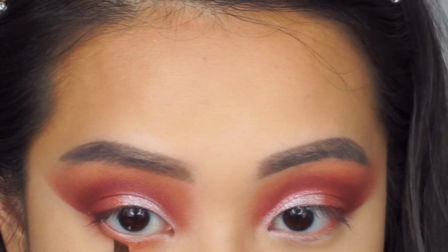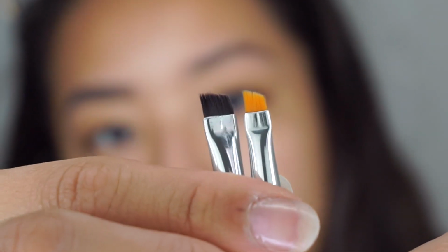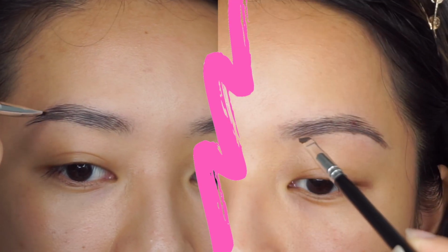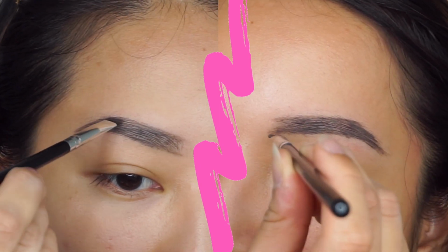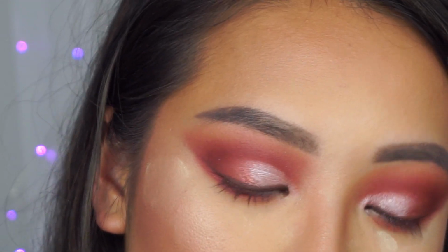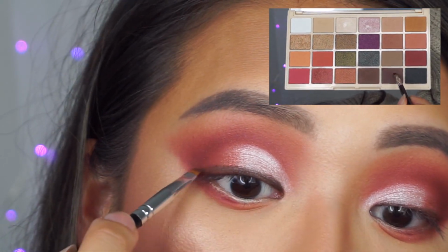That leaves me then with the angled eye brushes. Oh my god, this entire set just keeps getting better and better. Already you can see how tiny and precise and razor thin they are. I actually used both of them to do my eyebrows, one brush on each eyebrow, because I wanted to test them out. I even used the smaller angled brush to smudge out some pencil to do my soft winged eyeliner, and then also used some eyeshadow to pack on top of that. So this works great with powder and pomade or gel-like products.